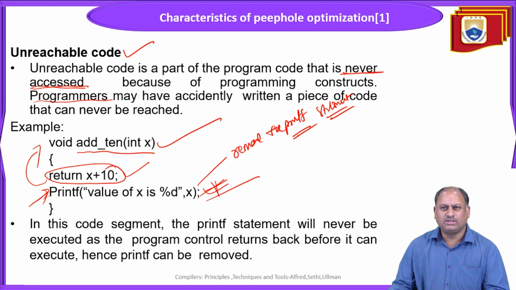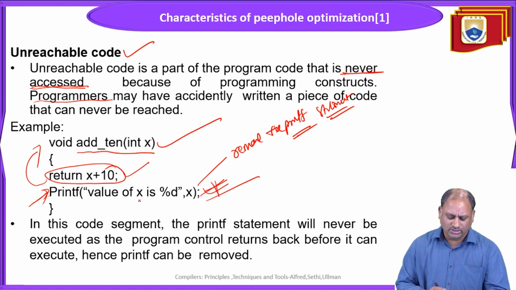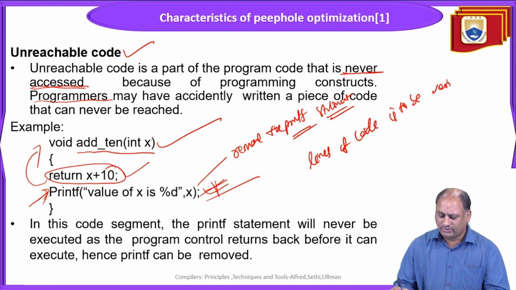If the control doesn't go there, then it will not execute the statement. If the statement is not executed, then those lines of code are to be verified. That takes care of the executions from the compilation point of view. And maybe sometimes we accidentally write code for some other purpose, but it is not reachable in the execution part.